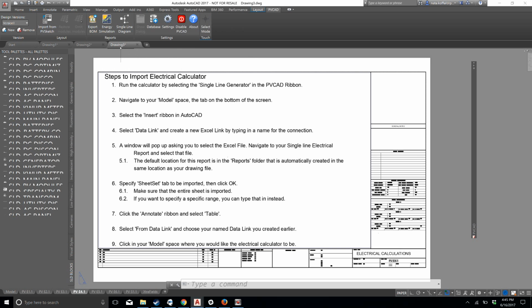What I have opened right now, Drawing 3, this tab at the top, is a basic template that we provide as part of PVCAD for you to do your drawing in. We have these templates in metric and imperial in a couple of different sizes, and we can also help you customize this template if you want to make changes to it. Essentially what happens is as you work in your model space, the drawing space where you're creating the actual solar field or array, all of that information is going to be carried over into this paper space, these pages, as this is what will actually get printed out for your document.